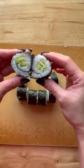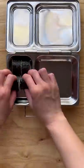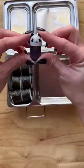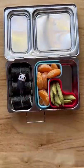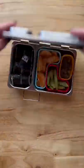I was able to fit all six in there, which is great. And I'm also going to add just a little bit of soy sauce. With that, they're having a mandarin orange, some snap pea crisp, and some pistachios, and that's it.